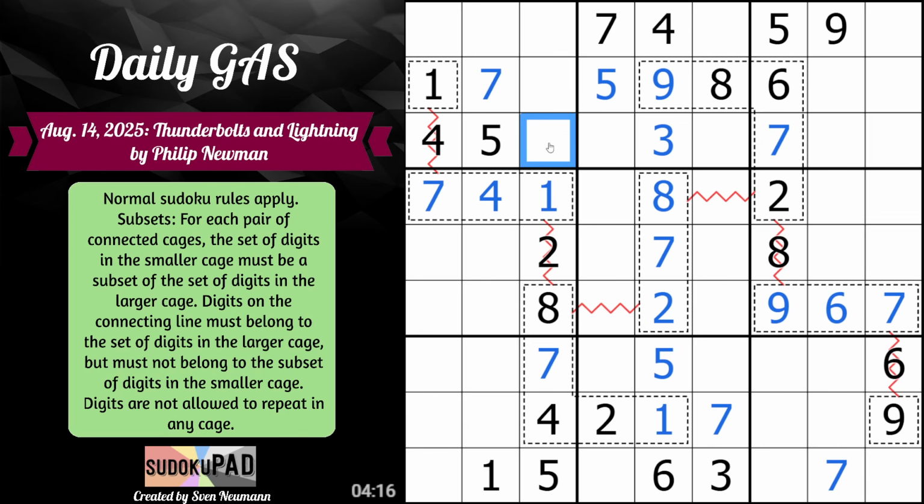I guess the 9s give us 9. So we got the 7 in the center. The 1s do not give us 1. Actually, they do because we need 1 in the column. So we get that. So maybe we should be thinking a little bit more broadly.